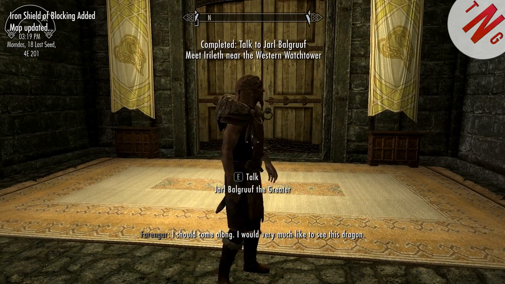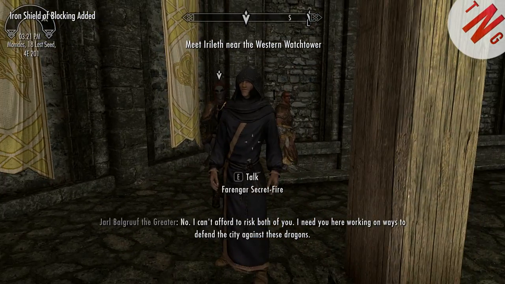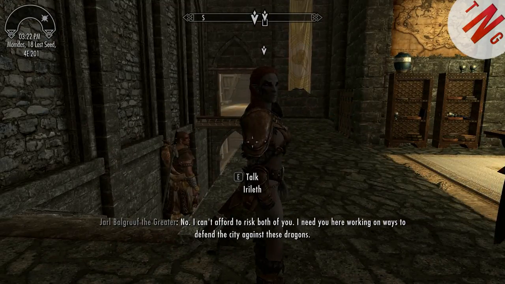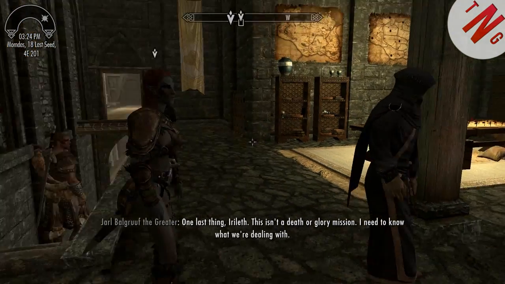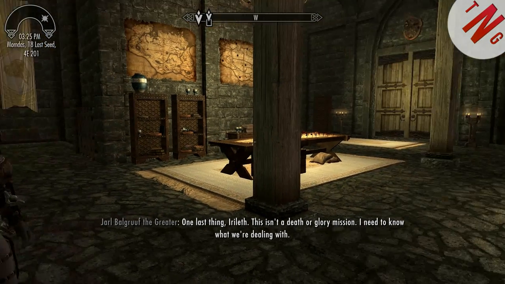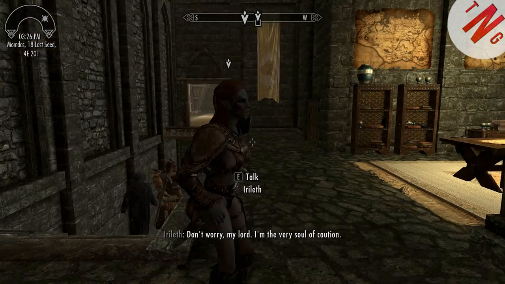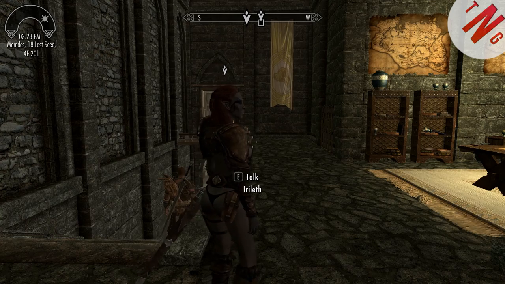I should come along. I would very much like to see this dragon. No, I can't afford to risk both of you. I need you here working on ways to defend the city against these dragons. What is up with him? As you command. One last thing, Irileth. This isn't a death or glory mission. I need to know what we're dealing with. Don't worry, my lord. I'm the very soul of caution. Yeah, right.